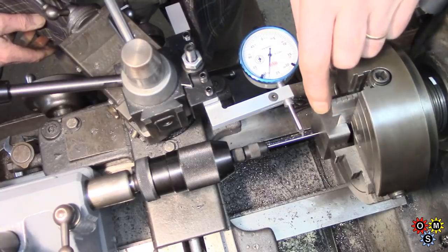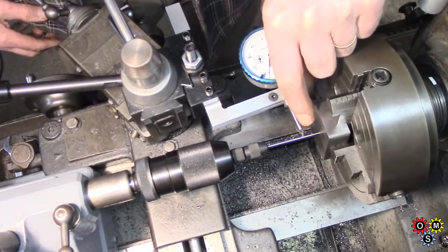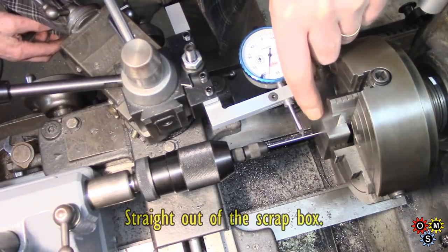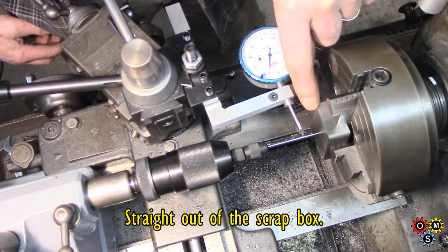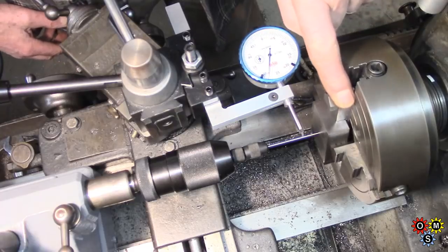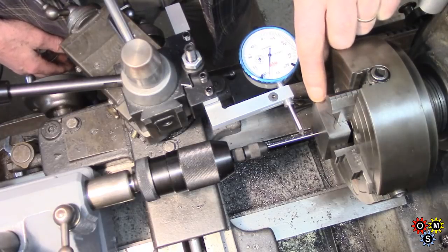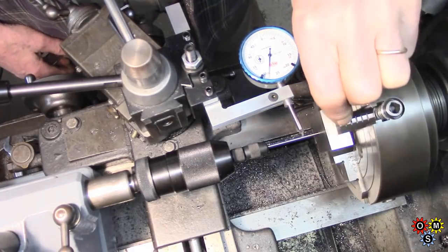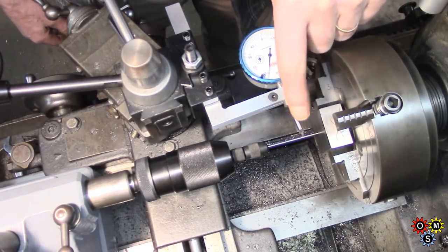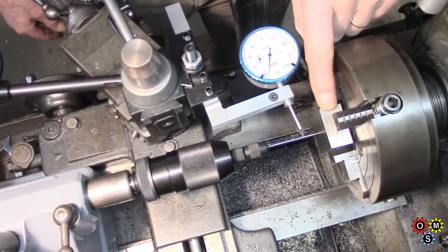That means that my centre pop on here I've used for centering is not dead on centre to the piece. This is a funny shaped piece. It's not quite 1.5 inches that way. I can't even remember the other way. So the centre pop is 1 inch from one end, which I've marked. This end is marked, if it even shows, because when I checked it, I've cleaned this up on the belt sander. It's as good as it's going to get. This is not a precision job in the literal sense.